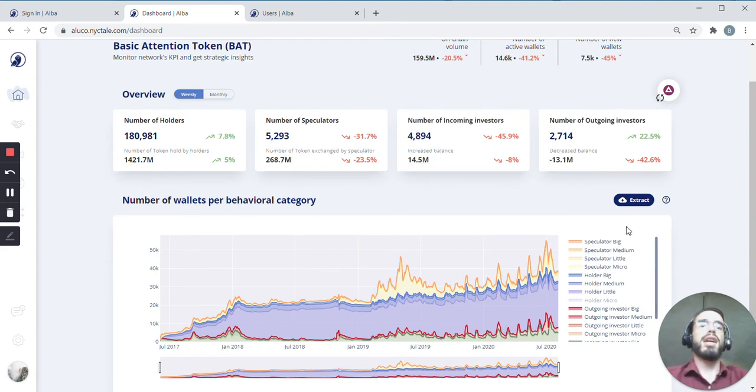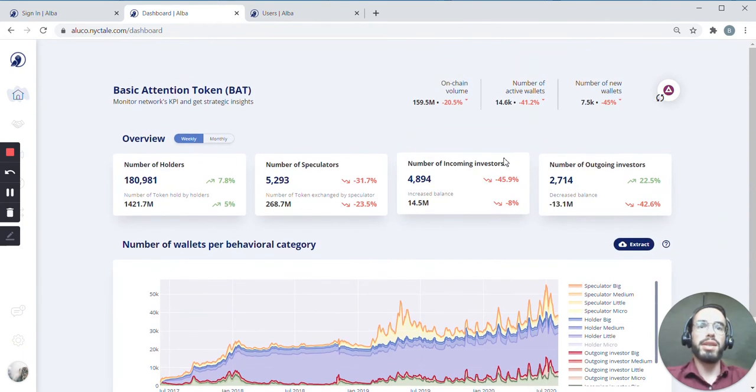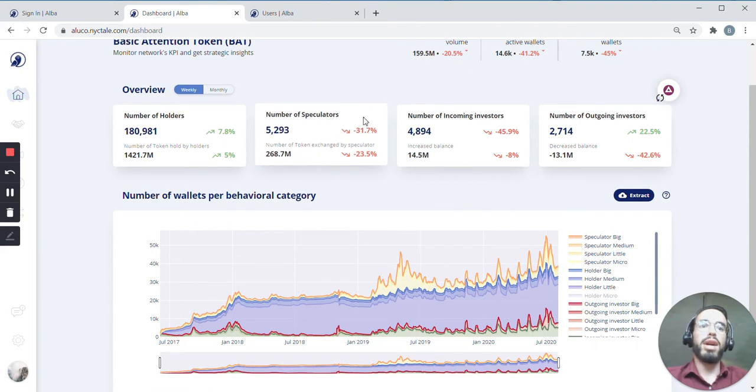All of these metrics are directly available in the Overview tab on the head banner. You can also check a few additional indicators regarding the overall network activity linked with new wallets, active ones, and the total on-chain volume. All the data displayed in the graphics can be directly extracted from the platform in a CSV file through these buttons. Through all other tabs, you can access detailed analysis and graphics on all these dimensions, with a few interesting bonuses. So let's discover these other tabs.